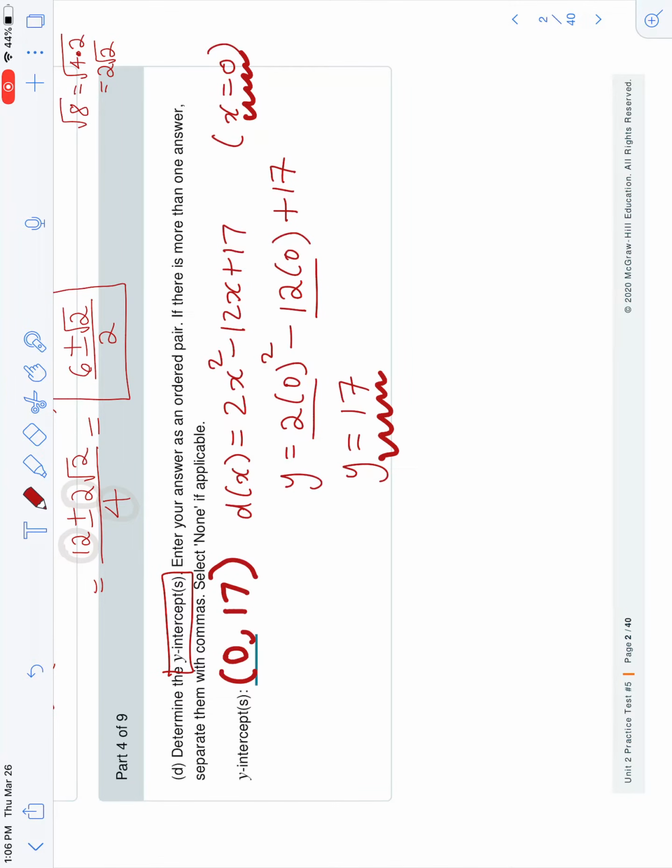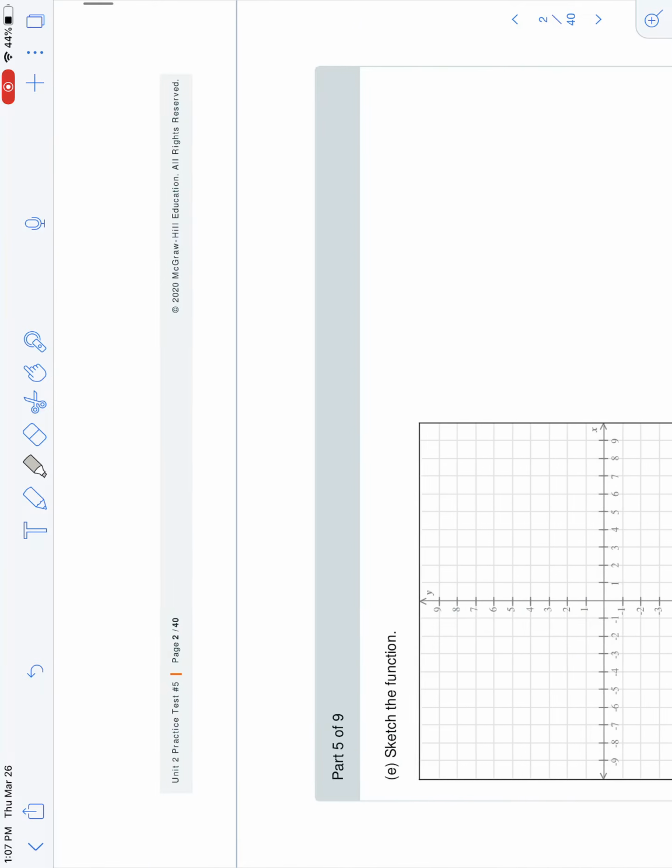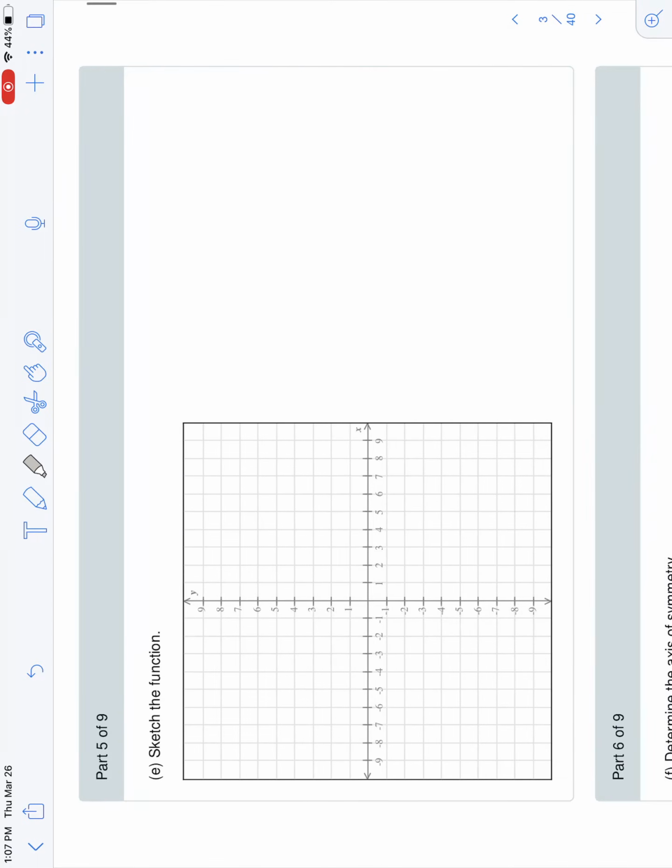Of course, I will go back and check the answers that you submitted on Alex to see if I can give some partial credit. But I can see someone getting this wrong if they accidentally type in 17, 0 instead of that. So you just want to be careful, right? Not that one. It's going to be this. Okay? All right. So y-intercept was much easier. Let's keep going.